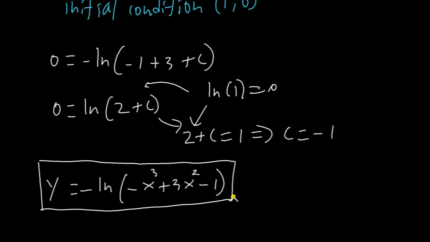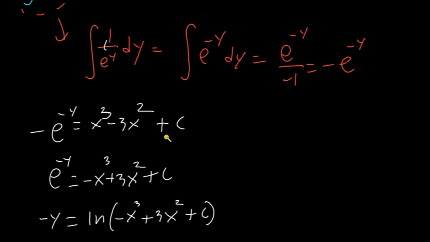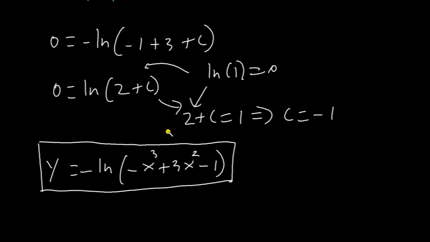Okay? I hope you found this video helpful. Oh, points. My bad. Sorry, I forgot. Like I said, these questions are super rich in points. This one in particular is worth 6 points. 1 point for separating the variables, 2 points for successfully taking the integrals, 1 point for including the plus c, 1 point for using the initial condition, and 1 point for the final answer. Okay, making up 6 points in total.